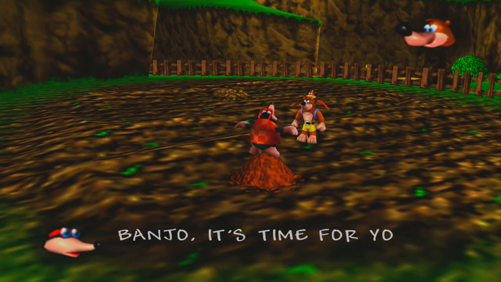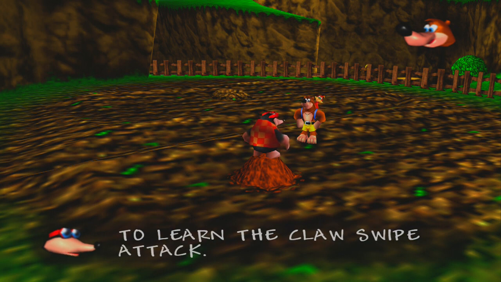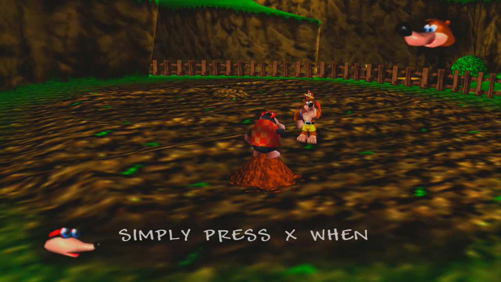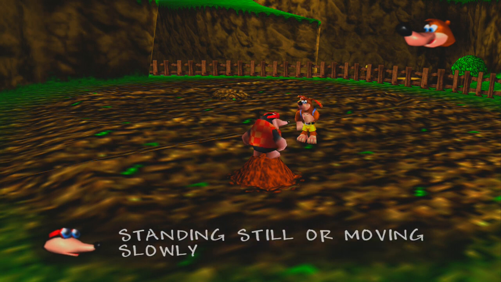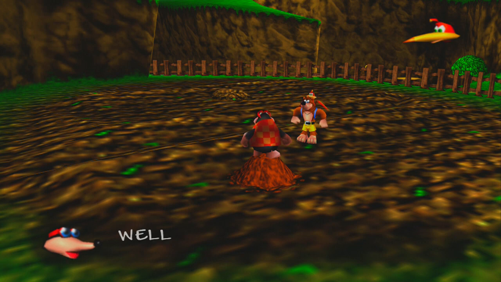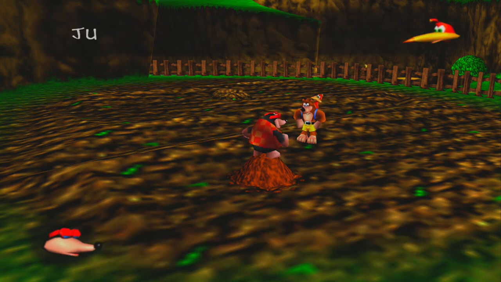Alright. Banjo, it's time for you to learn the claw swipe attack. What is it? I must know. Simply press X while standing still to move slowly. Oh yeah, I know what he's talking about. He just does, like, three little quick swipes.